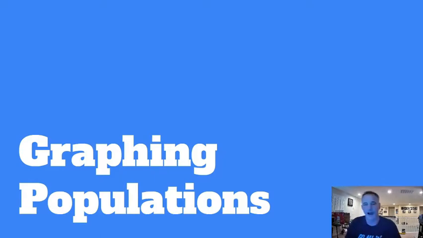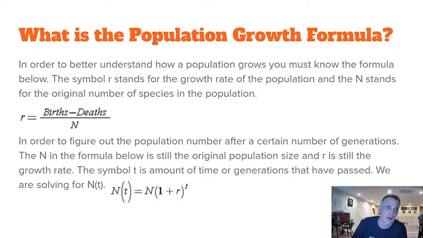So how do we graph these? There's two formulas that you got to be aware of. We're not going to go into too much detail on how to do any calculations with them right now. I just want to make you aware of them. The first one, this top one, is the population growth formula. It's basically births, subtract the deaths, divide that by the total number in the original population, and that shows the rate that it's growing. It could be a positive number or it could be a negative number.